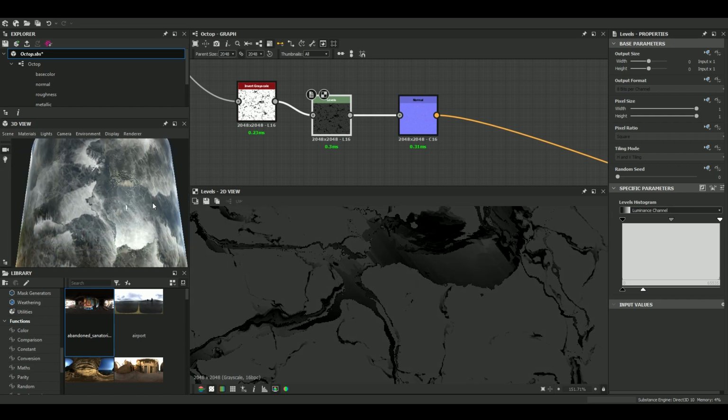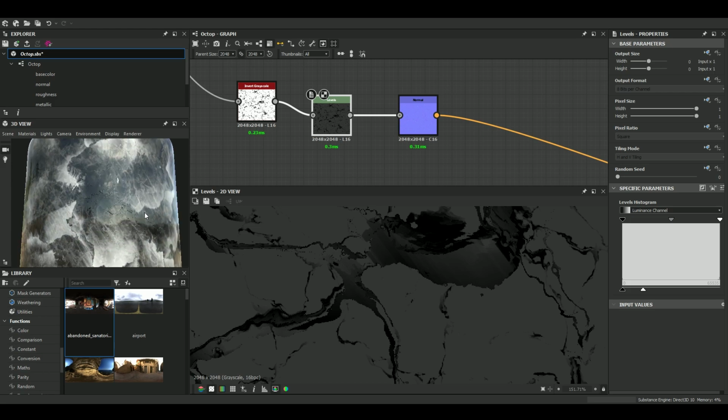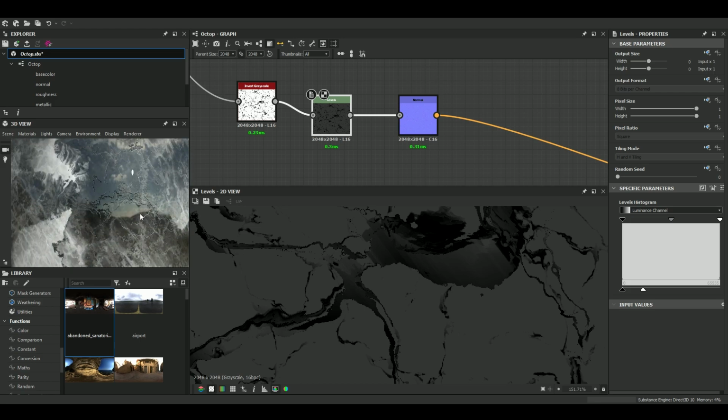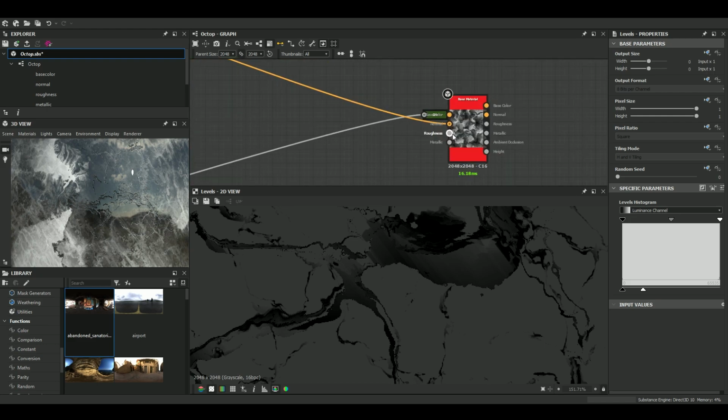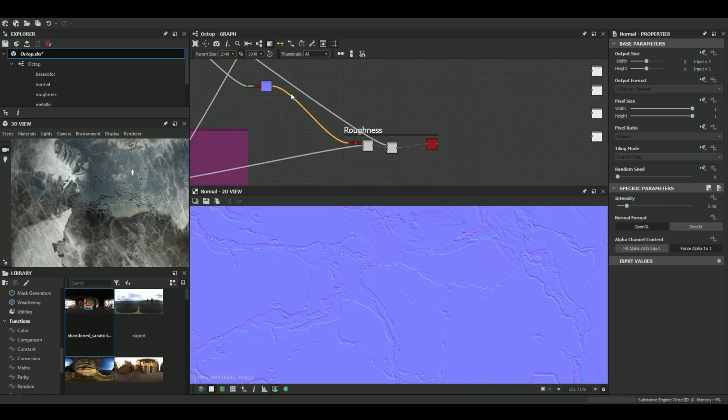Okay, cool. Of course, we are going to see it a bit better when the color is on and the roughness and the metallic pass, everything. That's it for the normal.